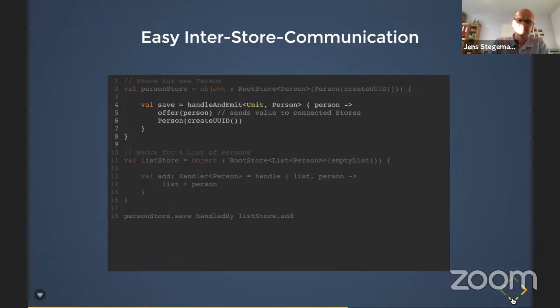So you can set up another store, a list store, for example, that has an add handler, and you can just bind this together like you have seen with the event streams. You can say that whenever a person store save offers something, then this is handled by list store add. So whenever this offer is called from save, the add handler at the list store is called. And so you can build chains of whatever you want to do to connect your stores together, and don't have to put everything in one store. Maybe this example isn't perfect because you of course have the possibility of sub-stores, and you always have to decide if this is right, or whether you want to use two different stores for this.